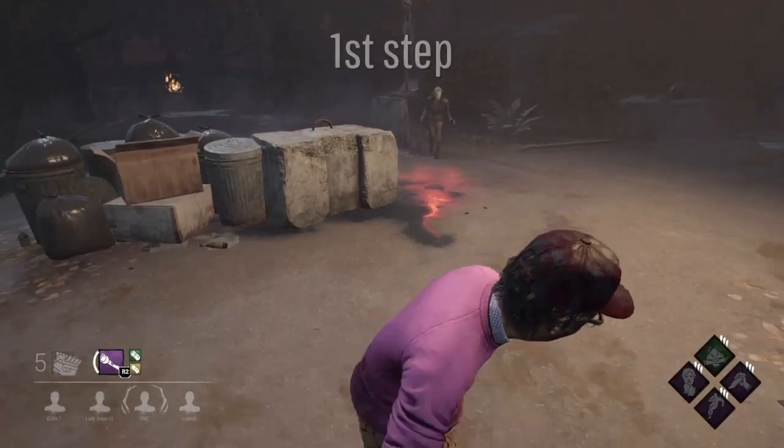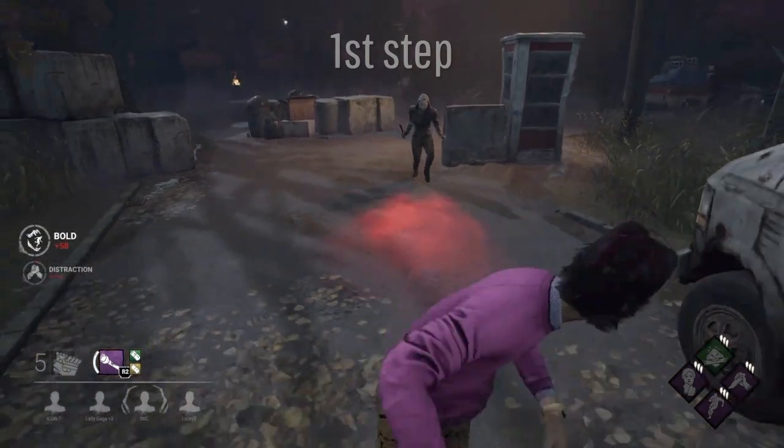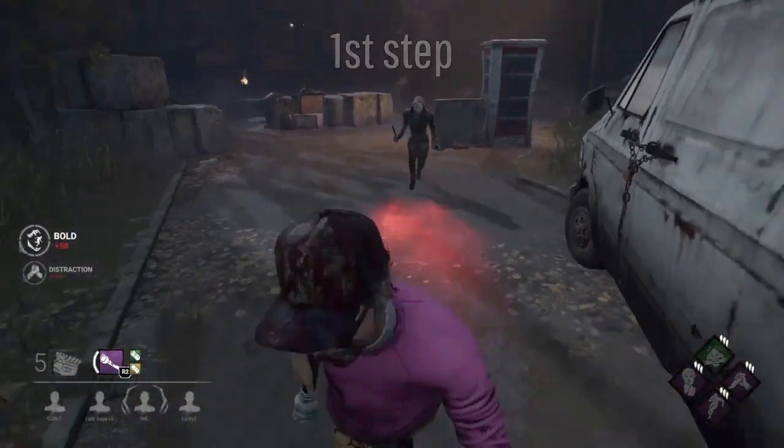Okay, so the first step is just basics. Run while looking behind you and click your flashlight. This is for all the survivors out there that are still running away from a killer and not looking behind them. Just practice looking behind you guys and click your flashlight.